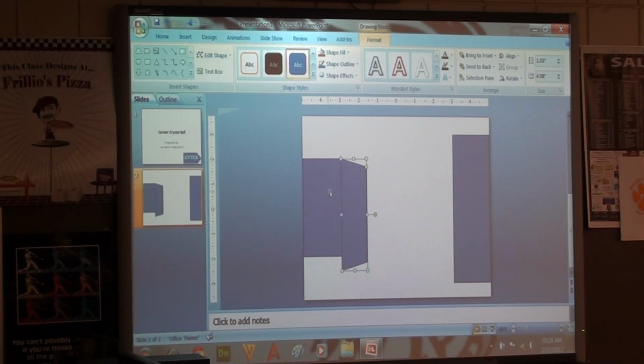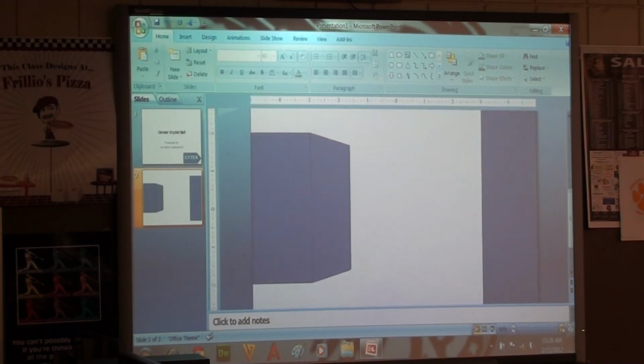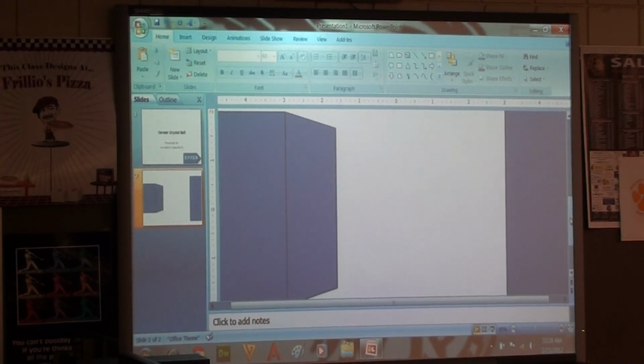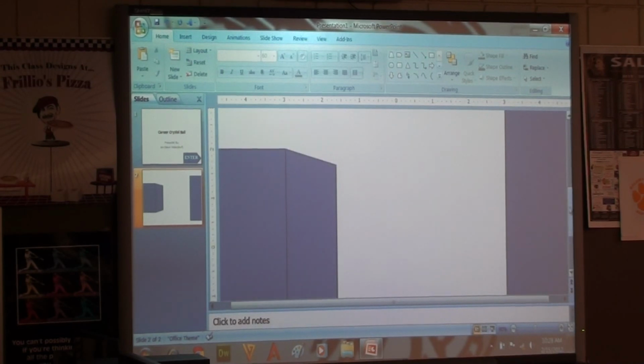Alright? So, if you notice though, I don't know how yours is, but mine is really much longer than wall 1. Well, I don't want that. If yours is shorter, then you need to make it longer. But I'm going to make mine shorter. So I'm going to grab the middle of it and I'm going to move it so that my edges here match up exactly. And as I blow this up, you can see that my edges here are matched up fairly well. Okay, they match up really well.